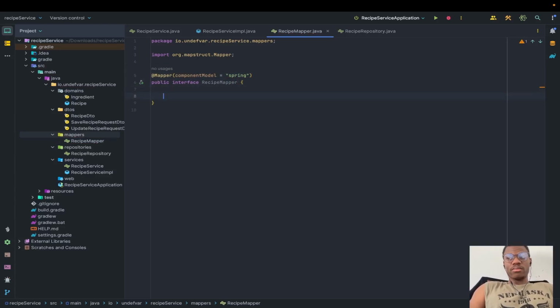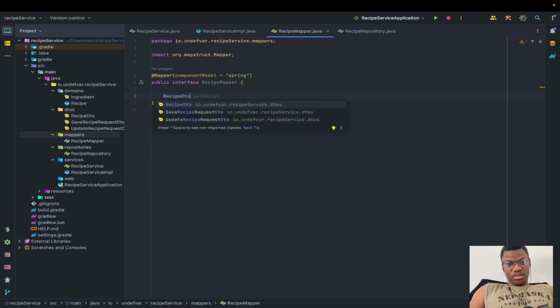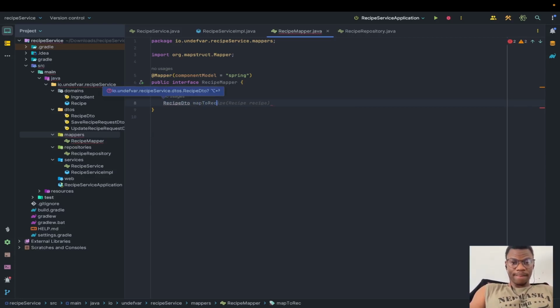The first mapping I want to perform is a mapping from a recipe to a recipe DTO. So I'll just call it mapToRecipeDTO.